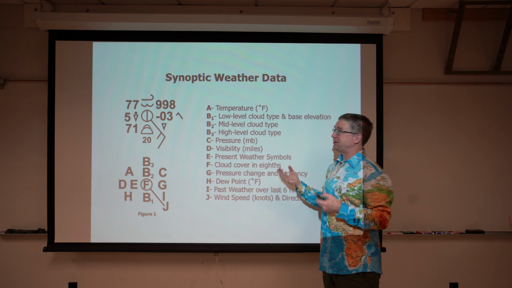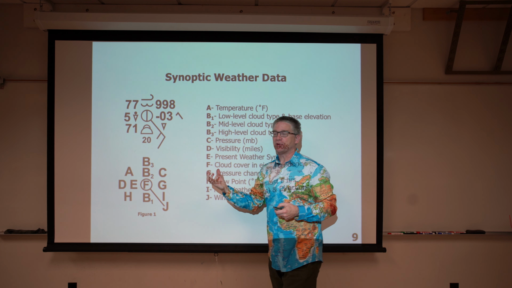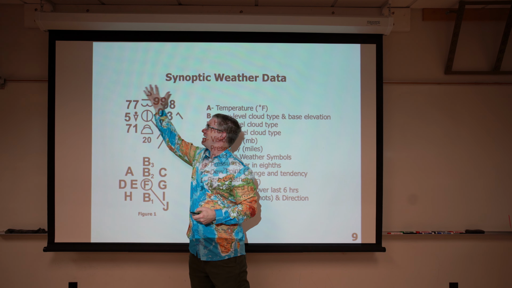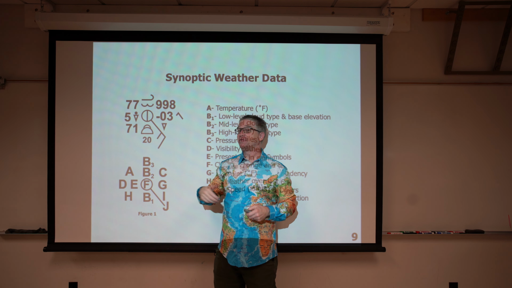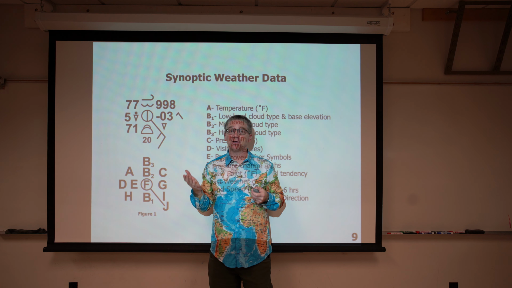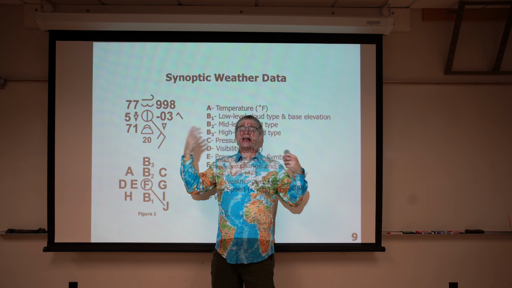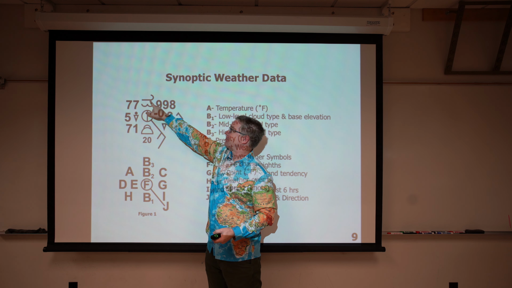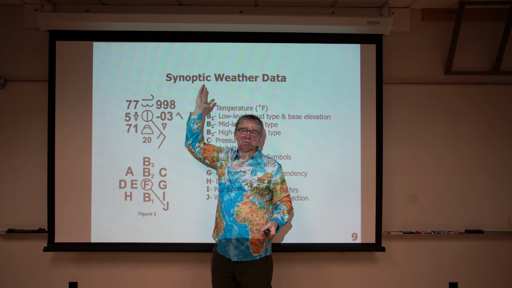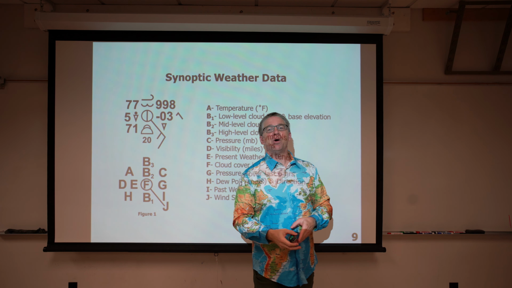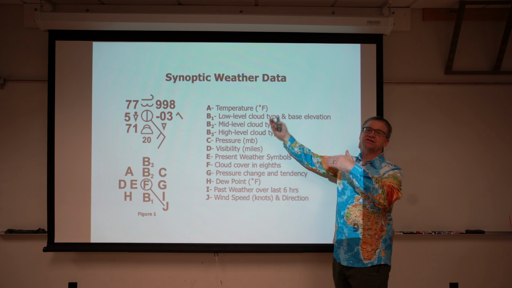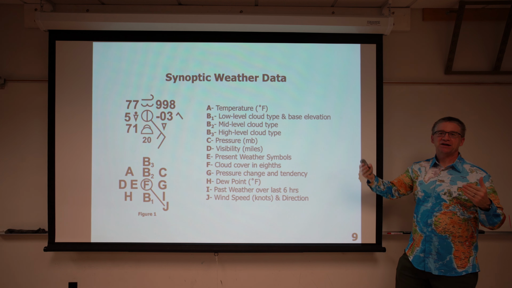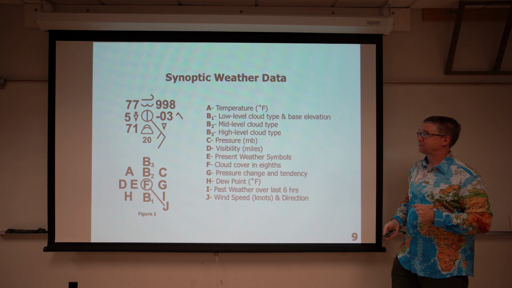And I should also say too that when you're looking at examples, you're not necessarily going to see everything that you see here. For example, here in Southern California, we often have cloud-free skies. And so you're not going to see cloud symbols. Right? There's going to be blank. There's nothing there. So you won't necessarily see everything that you see here. It simply depends on what's happening that day in the atmosphere.